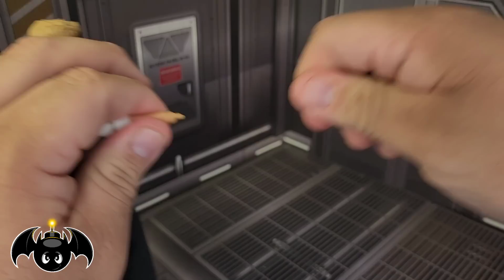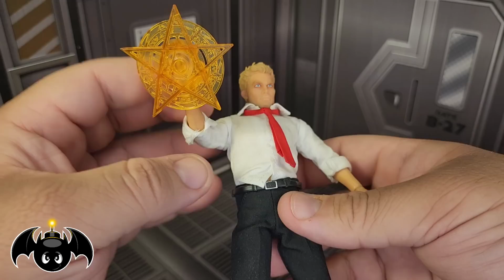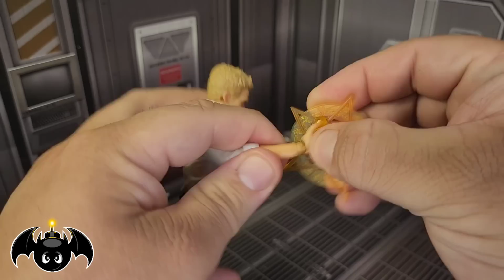And then what I like to do is take that like this, with the hand already ported on the effect piece, and then plug the hand in like that. Hopefully it stays, and then you can hold them and position them around and things like that. So that's really cool too. I love all the different rune effects and stuff like we've seen with other figures before. So I absolutely love that a lot.